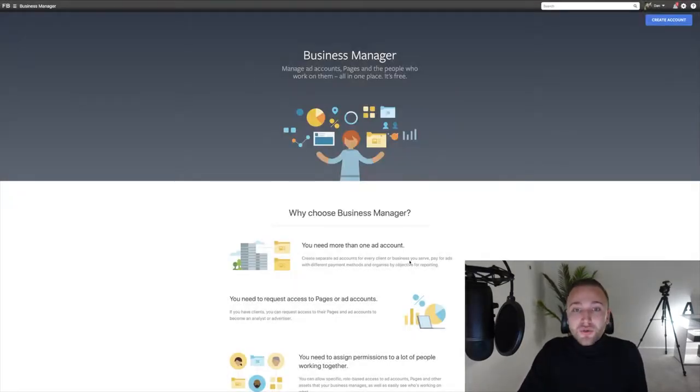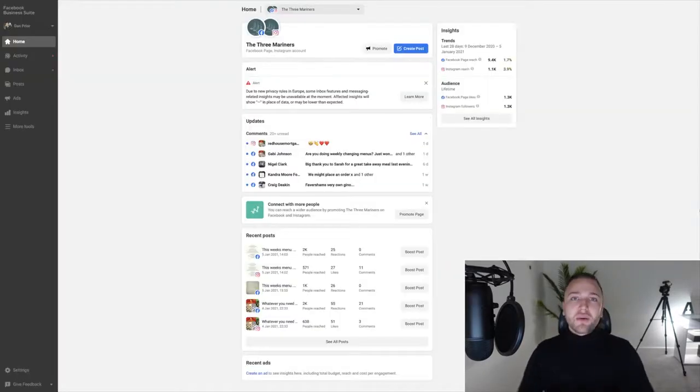Now, once your account is created, you'll be brought straight through to the Facebook Business Suite. And that will look just like this. Now, the first thing we'll notice is we have a large overview on the Business Suite homepage, which allows us to look at all of the data from our Facebook business page. We can look at updates. We can look at recent posts. We can have a look at some insights as well. So this is really useful information, all consolidated in one easy to read place.